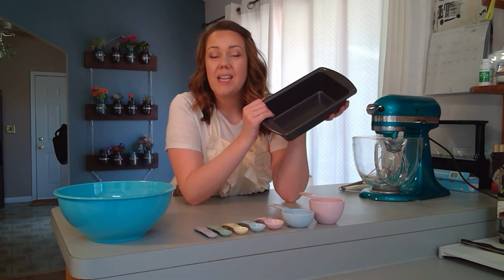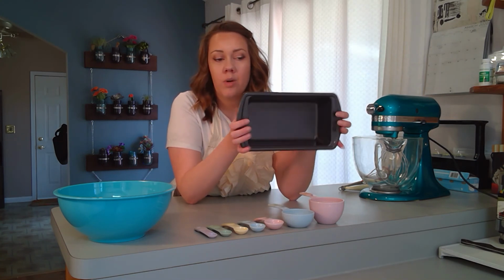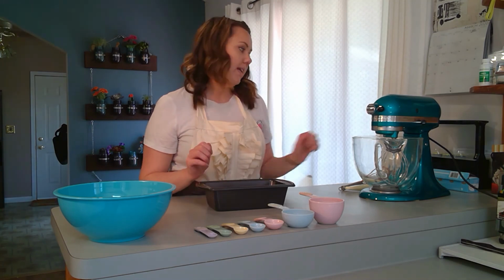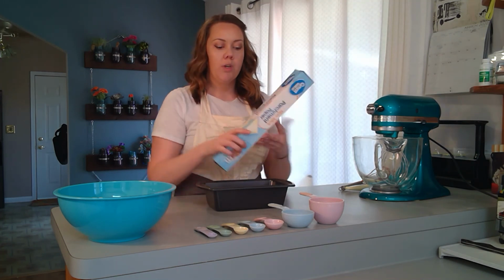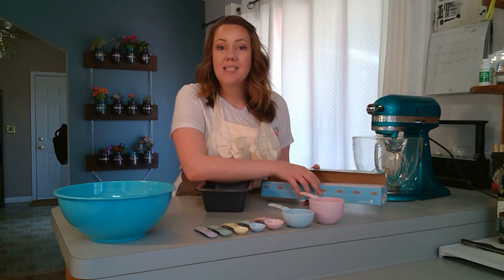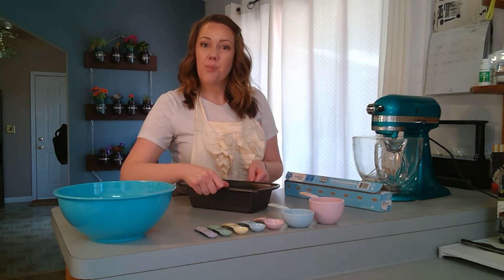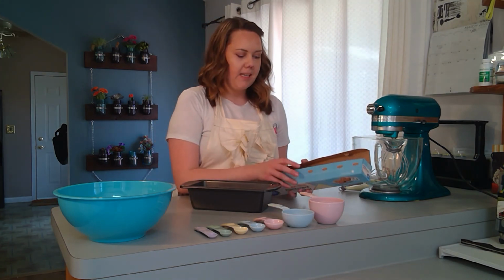If you don't have a bread tin in this shape, you can always just use a round tin, and then your bread will just be more of a round loaf rather than the loaves that you typically see when you go to the grocery store. To get this ready, we're going to grab some parchment paper and put it in the pan. This helps the bread not stick to the sides of the pan. When it's all done cooking, it's a lot easier to take the bread out using the leftover parchment that falls over the side. It also helps it cool down faster because you can take it out right away. So go ahead and get your parchment paper.